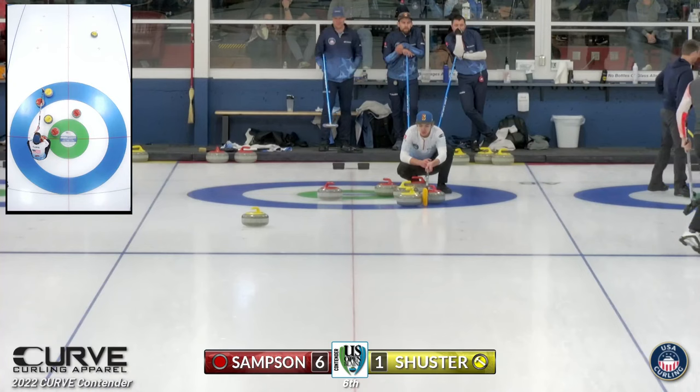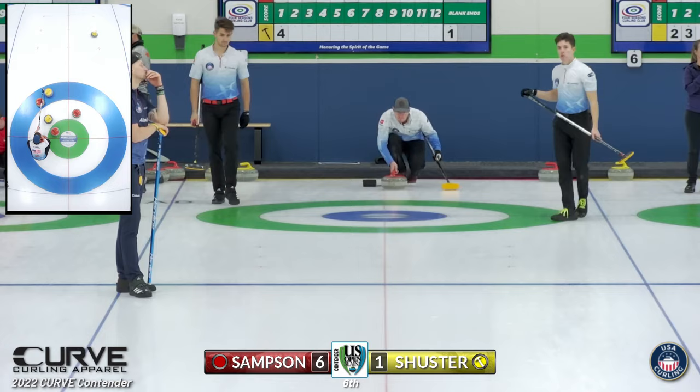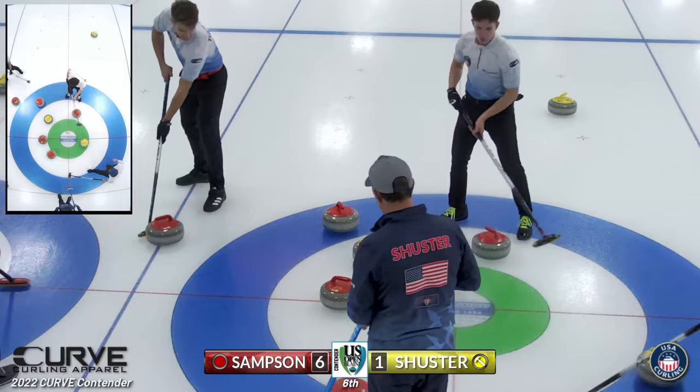Ethan Sampson, keeping the pedal to the metal. This has been their strategy all game long, and it has paid off. Some more aggression, some more all-or-nothing tactical decisions here. Ethan Sampson's first stone in sixth end, going for a very tough double. Nothing on it. And they will jam it into their own stone in the forefoot.